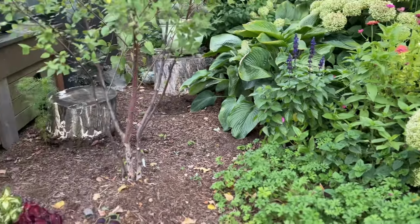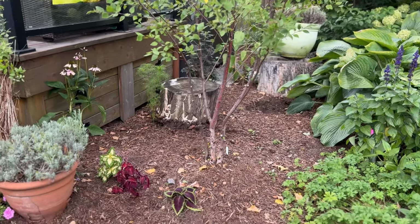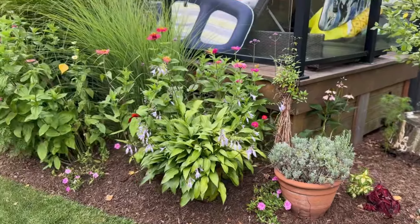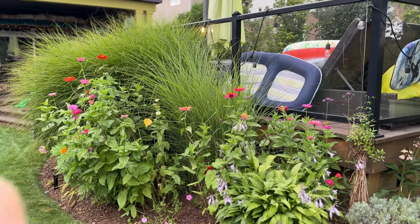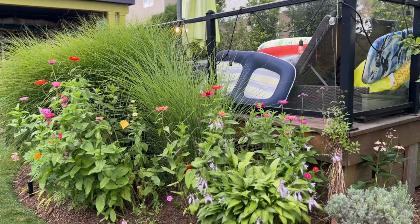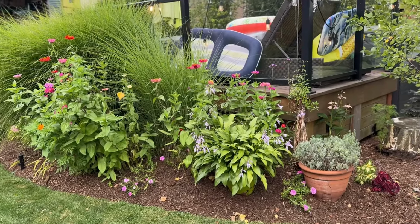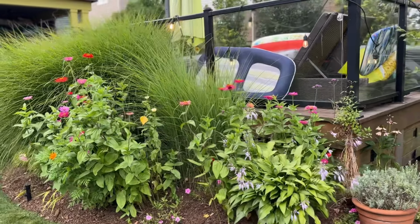Now here I'm working on, and I may work on it a little bit tomorrow, move some of these stumps. And I've been trimming and doing a little bit. This is going to need some focus. This ultimately would become a grass bed, but because the grass right here is small this year, I planted some zinnia around it, and I don't think I planted enough. So when it's time for the tour, I'll probably just move the begonias and some of the potted plants in to fill some of these holes.